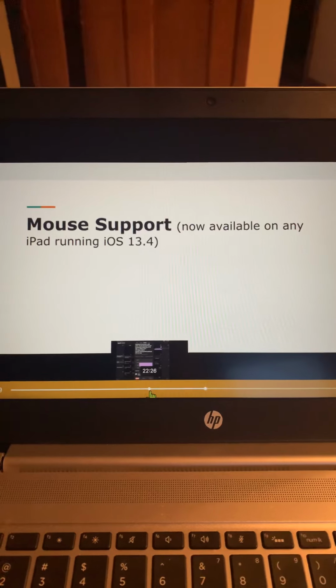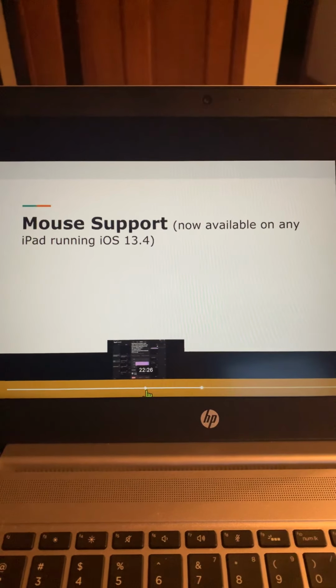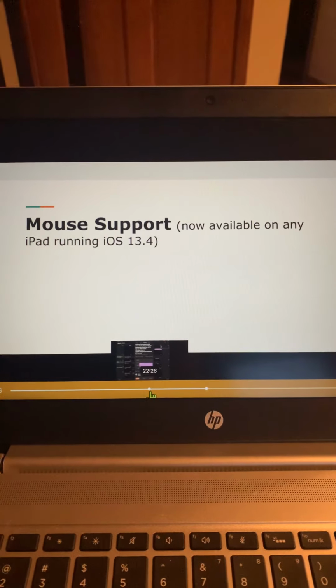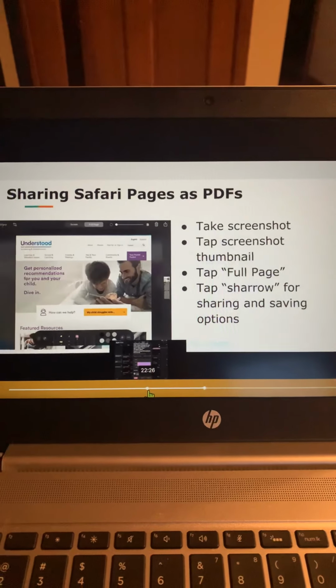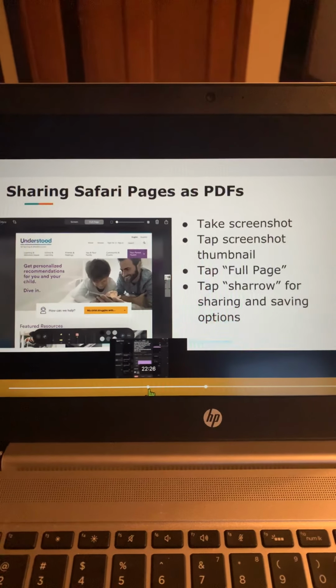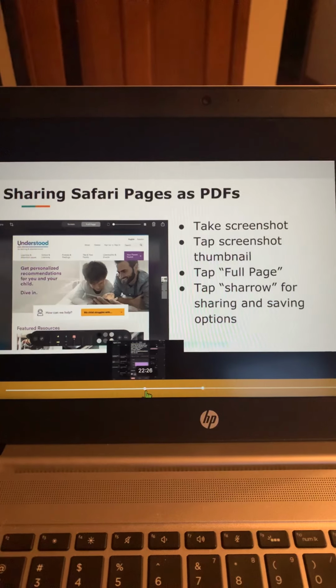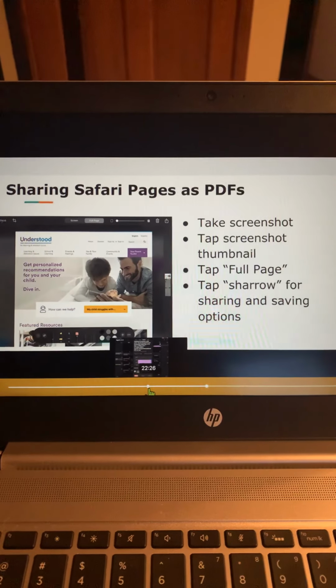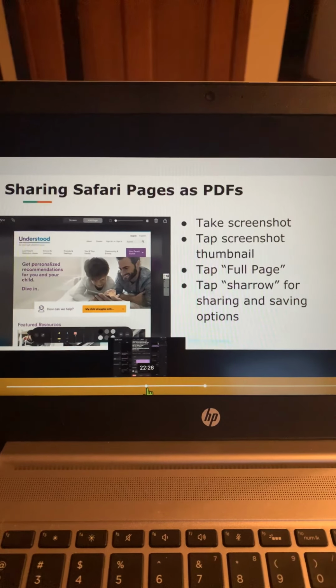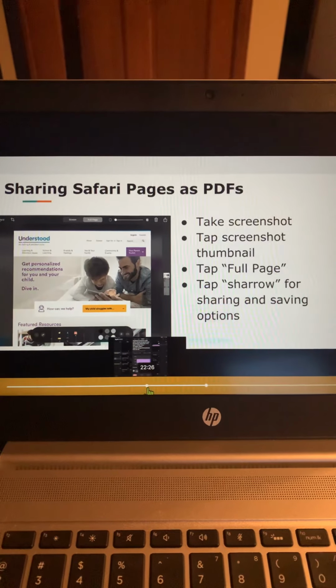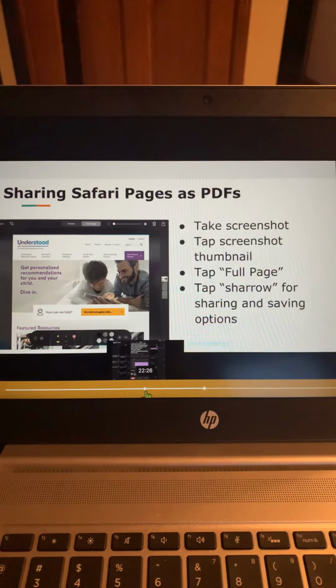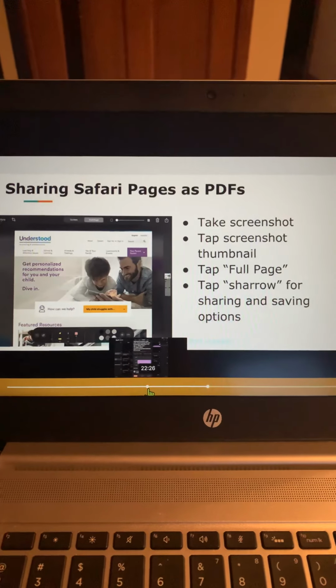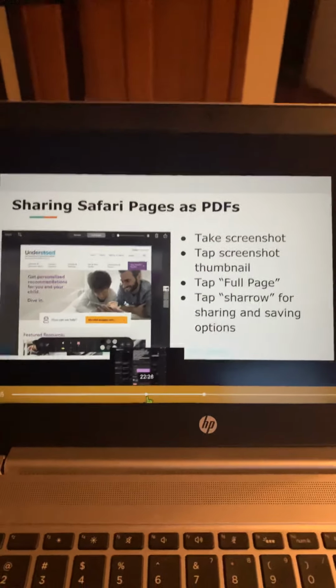So if you can update your iPad, and I can, my iPad's pretty old, if you can run 13.4 on your device, you can have mouse support. So that really depends on your student, who would need it. But I think kids who prefer a mouse, but also kids who have physical and motor limitations, I think would benefit most from this. So you can have Bluetooth mouse support, or you can have wired mouse support. So I'm going to talk about Bluetooth mouse support first. So you're going to go to settings, accessibility, physical and motor, and assistive touch. So I'm going to walk you through that.